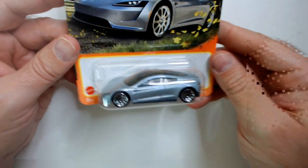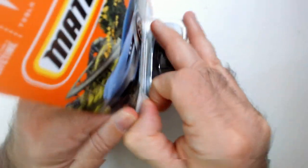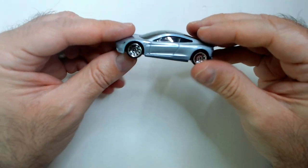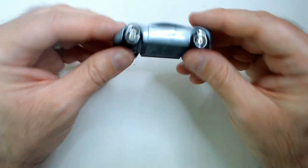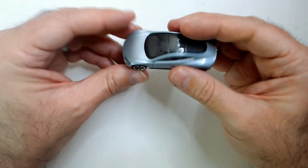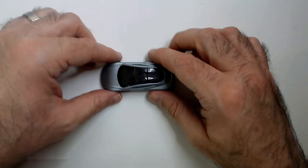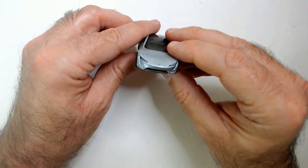Let's check out this Tesla - this is a Tesla Roadster. Got a little bit of information on the back here. It's got the gray see-through top. I know it's kind of like a boring color but it looks good, looks right. To me it looks good, I like the way this gray looks. Plus I don't have a Tesla in my collection and now I do. You can see the T there on the hood.